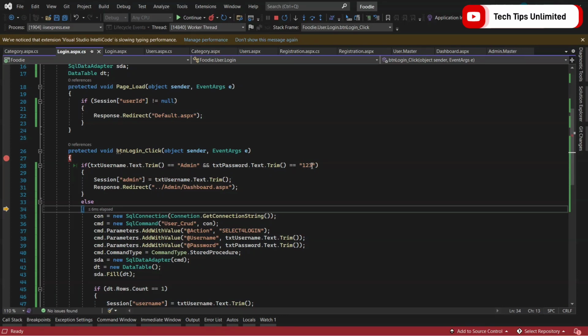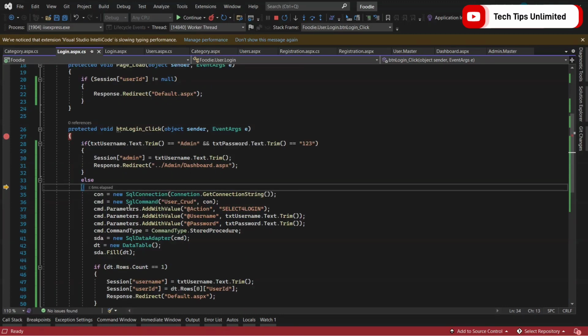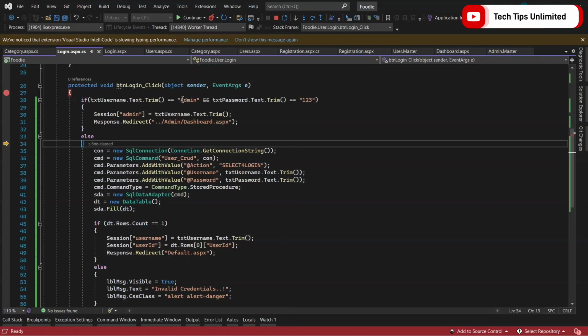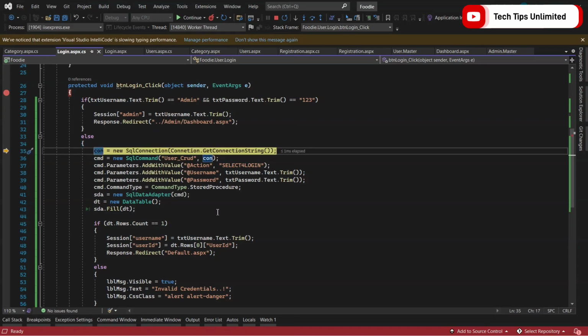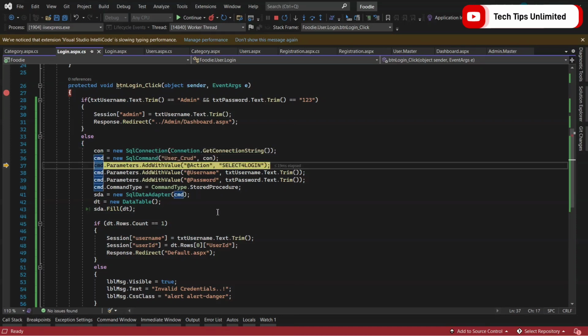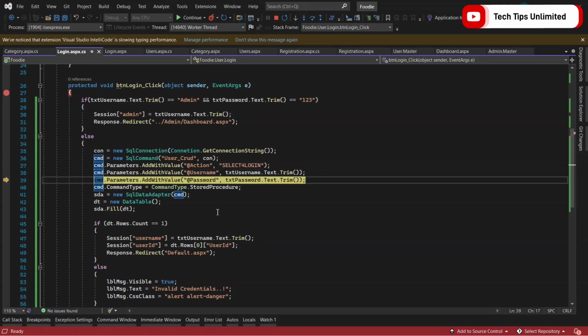That is, the password is 123 and I have given 1234 which didn't match here, so it came to this else block. Now it will check whether that credential is going to match from our user table, because it didn't match from here for the admin. Now it will check that inside the user code block. So it will fetch record from our table with this username and password.